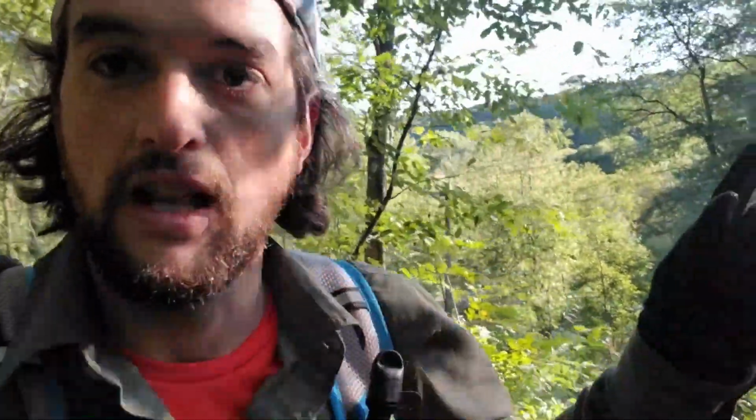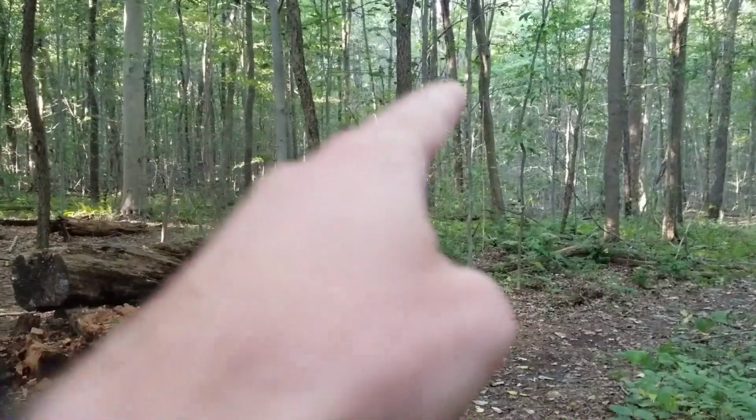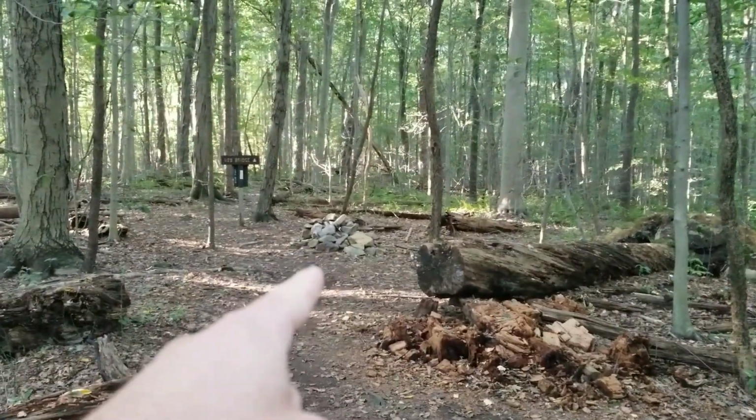Lots of ups and downs on this trail, so I'm gonna get in my fair share of walking. You can see me climbing higher and higher here. So we're doing good so far. Let's go. So here is the trail I am going to go down, but I wanted to point out this rock cairn that marks a high point on the trail.